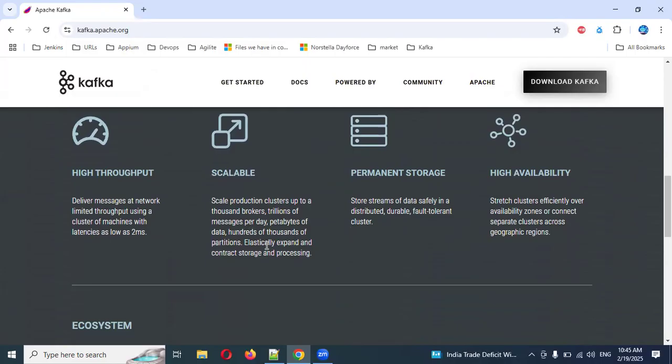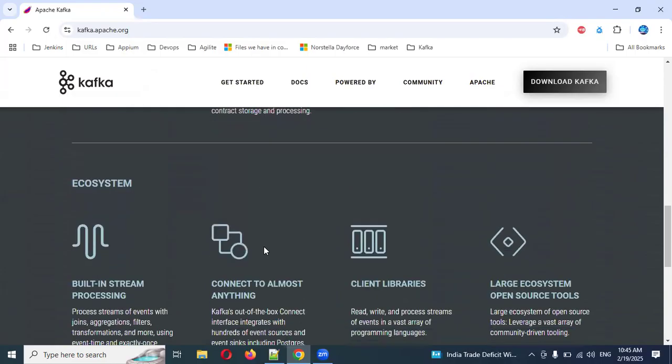That is why so many companies trust Kafka.